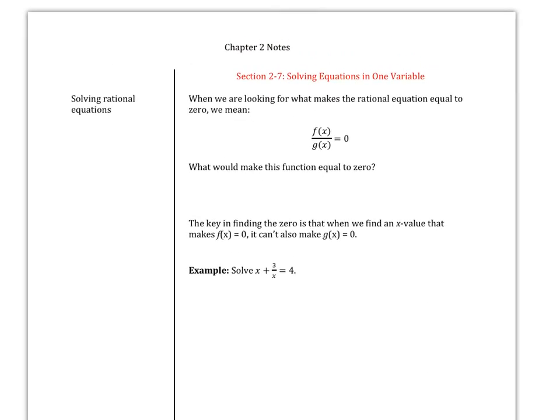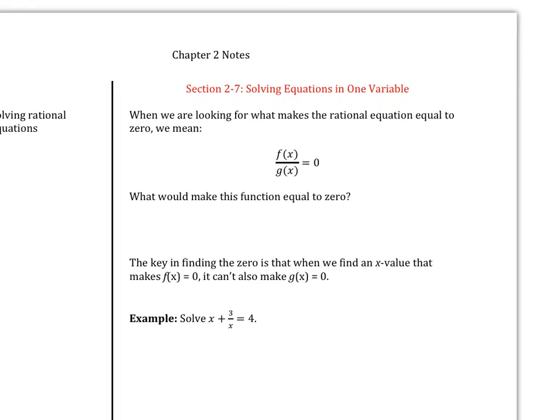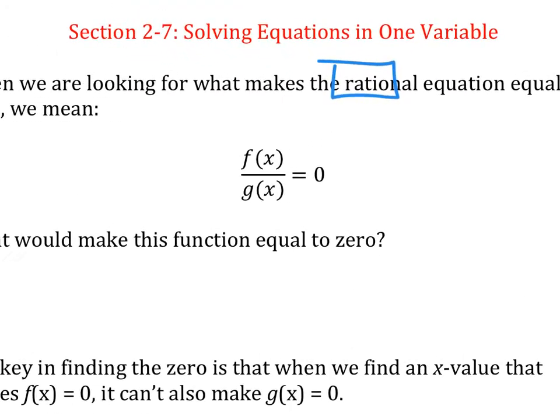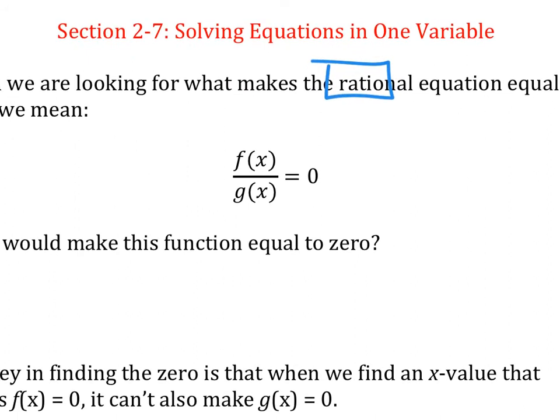All right, in 2.7, we're going to really look at rational functions, but mostly for solving. Let's look at a rational function. Rational function, remember, has to do with the word ratio, and ratio means fraction. So basically, we have a function over another function. If you have f over g equals 0, which one being 0 will make the whole thing 0? When f equals 0, or when g is 0?